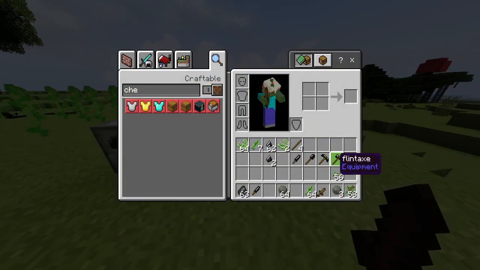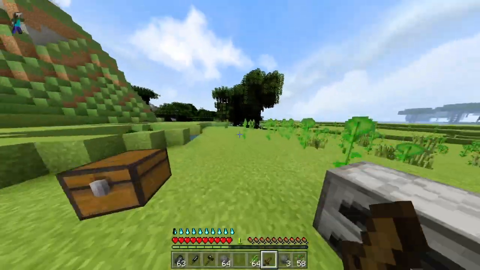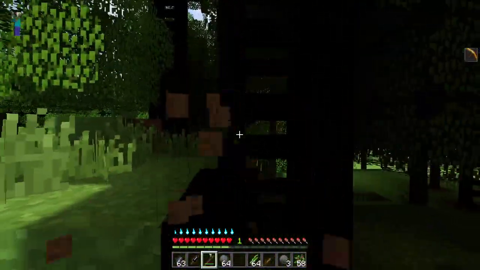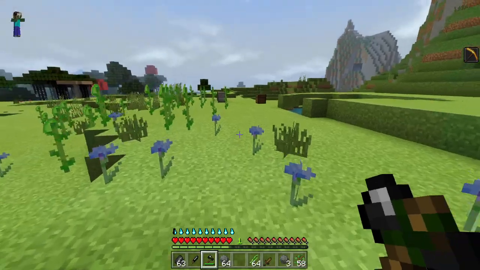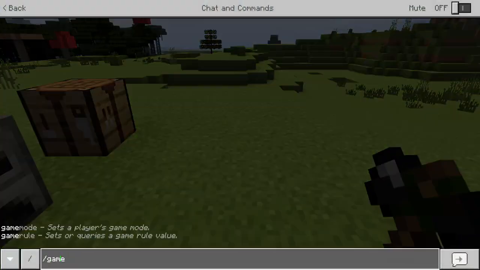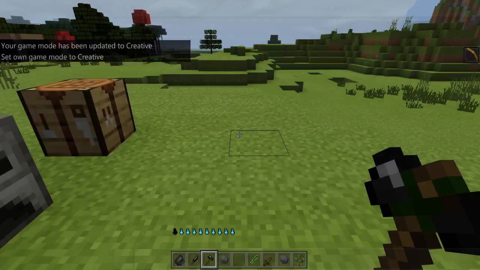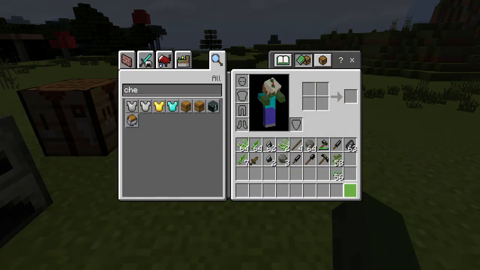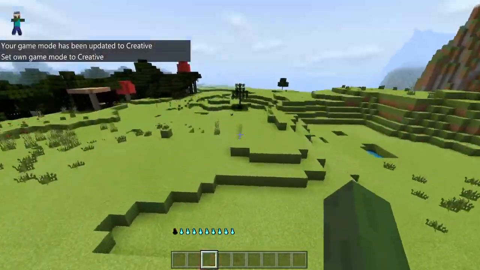Now, some of the stuff like this you can get, and then whenever you're holding it, you can mine a little bit faster. But like I said, until you're level 3, you really just can't do anything. Let me come over here, and let's go to game mode C. So yeah, I'm going to show you guys some cool stuff that you need to do. So I'm going to come and look over here.